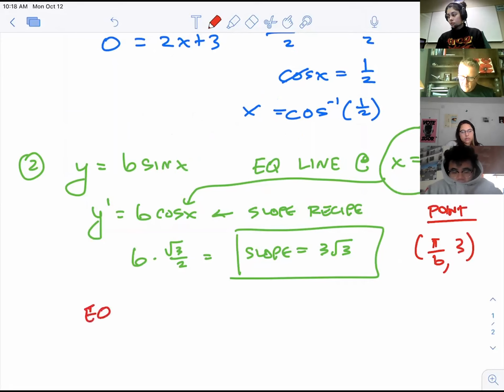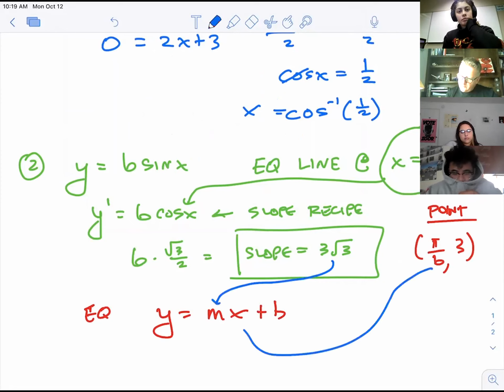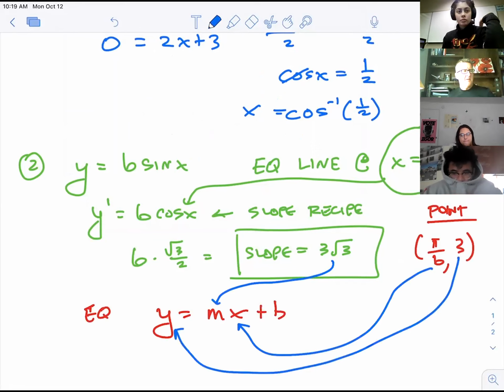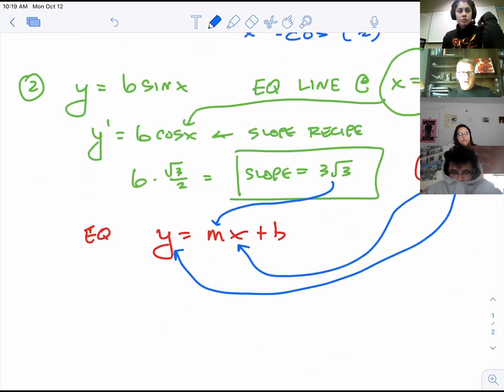I know lines look like this. They've got 4 numbers to them. And thanks to all of this work that I've done, I now know that number. And at the point I'm at, that's x and that's y. So if I plug those in, then I'm going to be able to find out what b is. There's only one thing b could be. But again, this is tougher because my open math wanted you to get this exactly right. So that means you can't wimp out, bust out your calculator and get decimals.